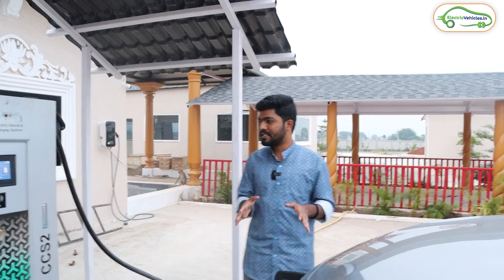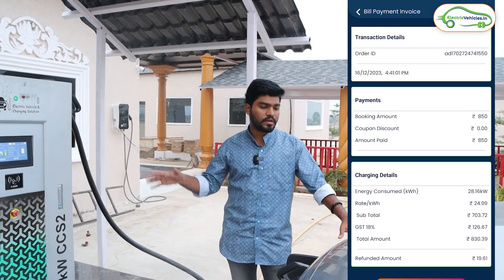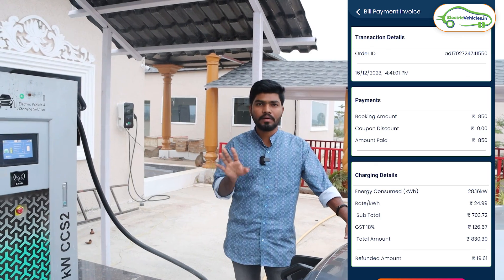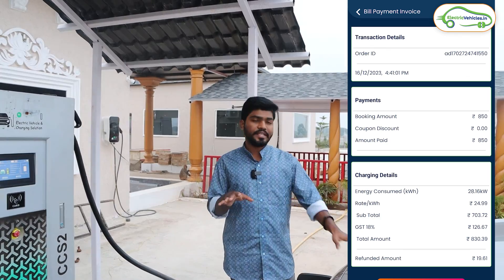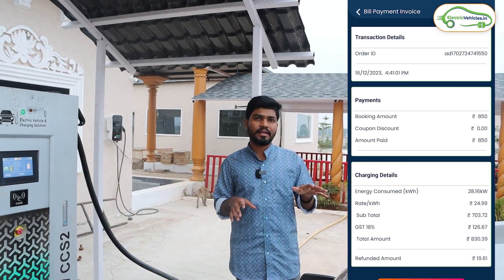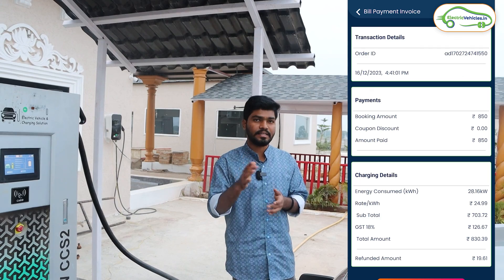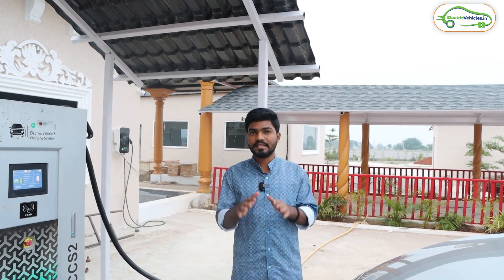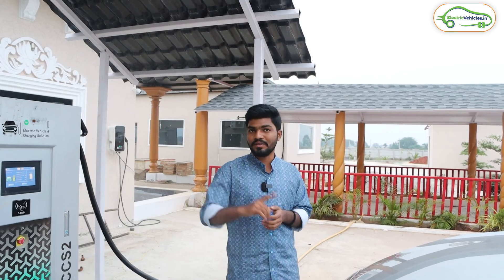I completed the charging session at E-Fill Electric. I took 28.19 kilowatt hours total, costing 700 rupees for the energy plus 130 rupees GST at 18%, totalling 830 rupees. At 25 rupees per kilowatt hour this was the expected cost. This is the last charging station before the Srisailam ghat roads — you must charge here because once you start the ghats you can't stop midway, and there are no charging stations at the top of the hill. By now you have complete information on the charging station network from Hyderabad to Srisailam.